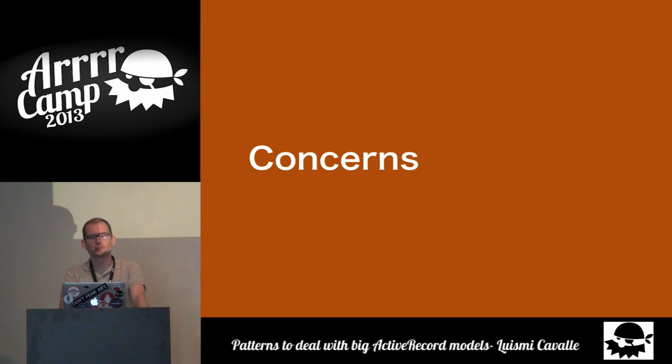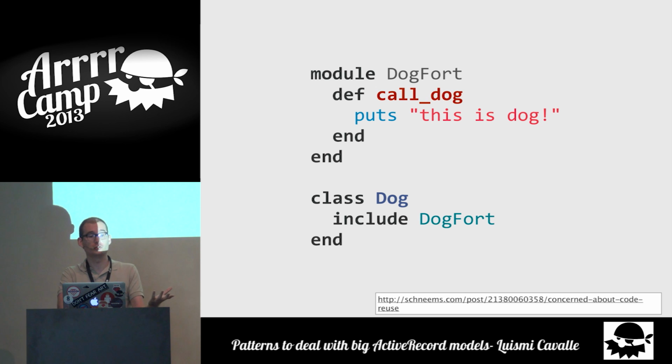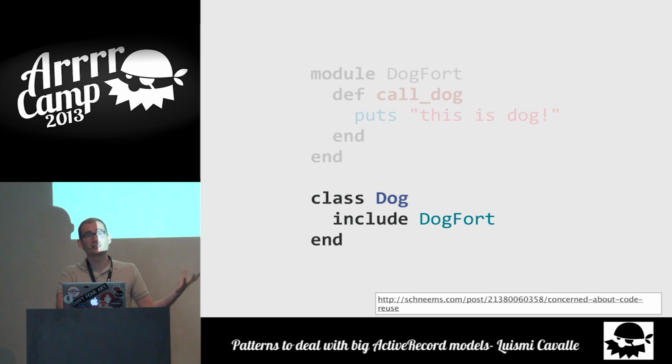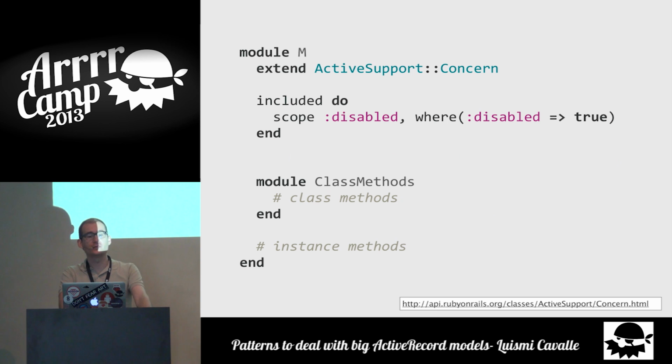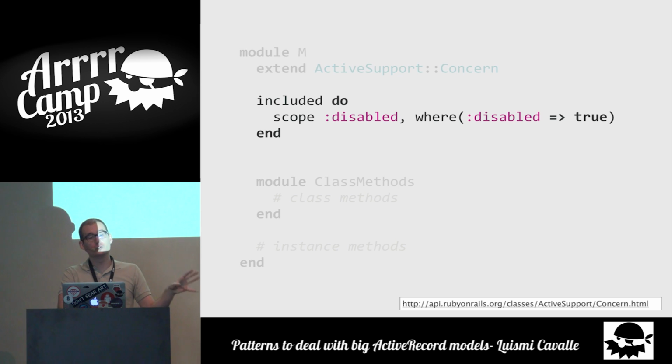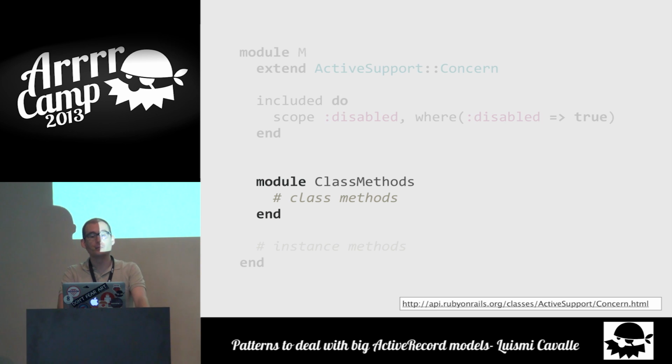I'm sure many of you are familiar with concerns, but just in case, let me explain them very quickly. Basically, concerns are mixins. They are just modules. You write a module, and then you include it in a class, and that class gets all the methods from the module. And in particular, ActiveSupport concerns are just some syntactic sugar that gives us a cleaner way of implementing a couple of common patterns when you include modules in Ruby. Basically, when this module that extends ActiveSupport::Concern is included in a class, everything under the included macro will be evaluated in the context of the class, and everything in the ClassMethods module will become class methods of the class. But that's it. Other than that, a concern is a regular module.